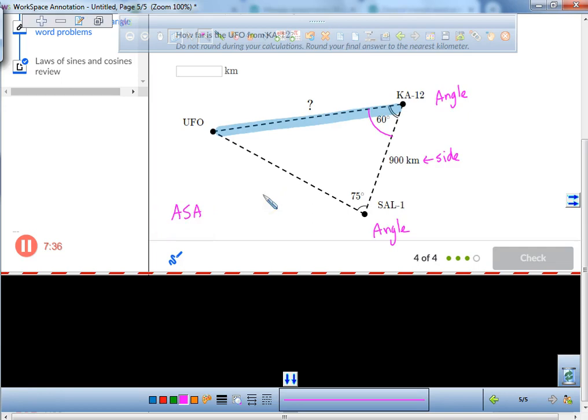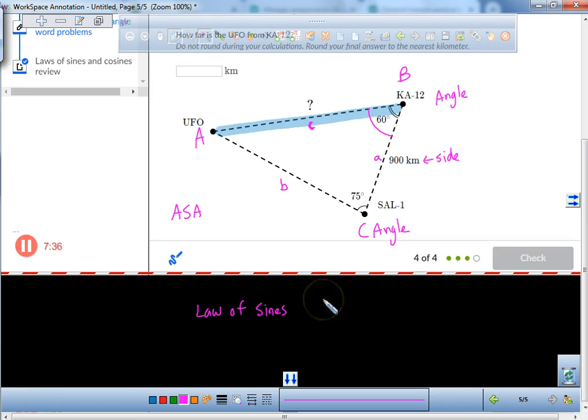So which are we going to use? Are we going to use the law of sines, or are we going to use the law of cosines if we have angle, side, angle? Law of sines. So if you would please write down law of sines. Okay? Now, they didn't label everything, so I'm going to label some stuff here. I'm going to call this angle A. I'm going to call this angle B. I'm going to call that angle C, which means this is lowercase a, which means this right here is lowercase b, which means the side I'm looking for, I'm labeling it what? Lowercase c. So if you would please label that triangle.